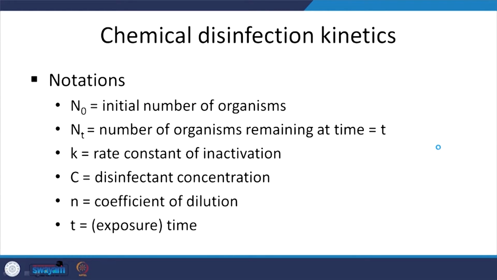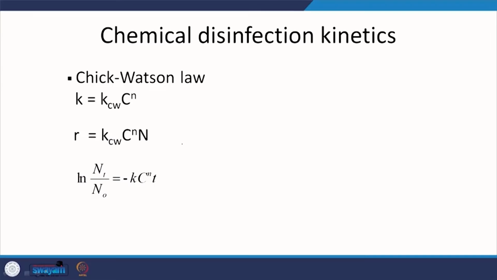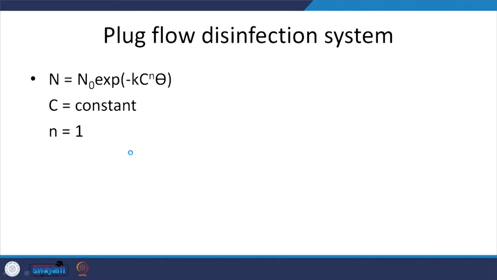And we looked at different laws. The first law was only considering the concentration of the microbes, saying that the rate is dependent upon the concentration of the microbes, Chick's law. But obviously, the concentration of your disinfecting agent is also important. That's why you have Chick-Watson's law, which takes into account both the microorganism concentration and the concentration of the relevant disinfecting agent, and we discussed this.